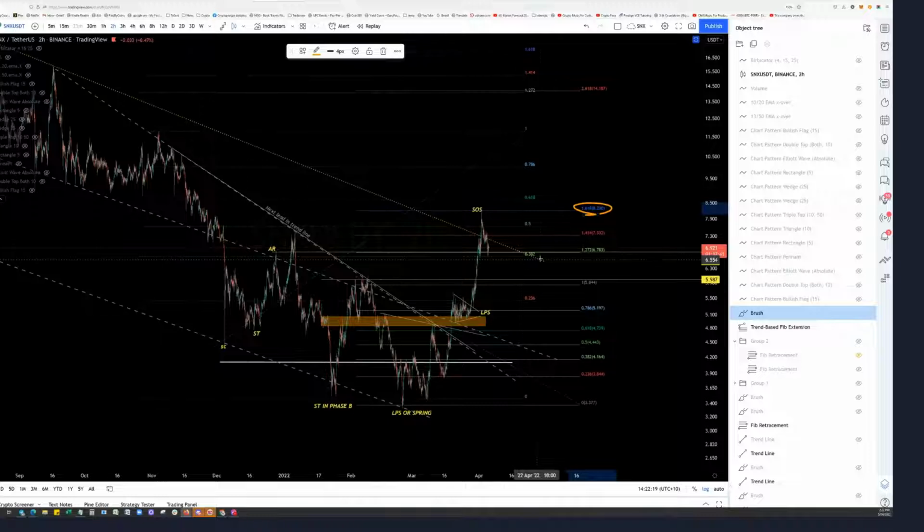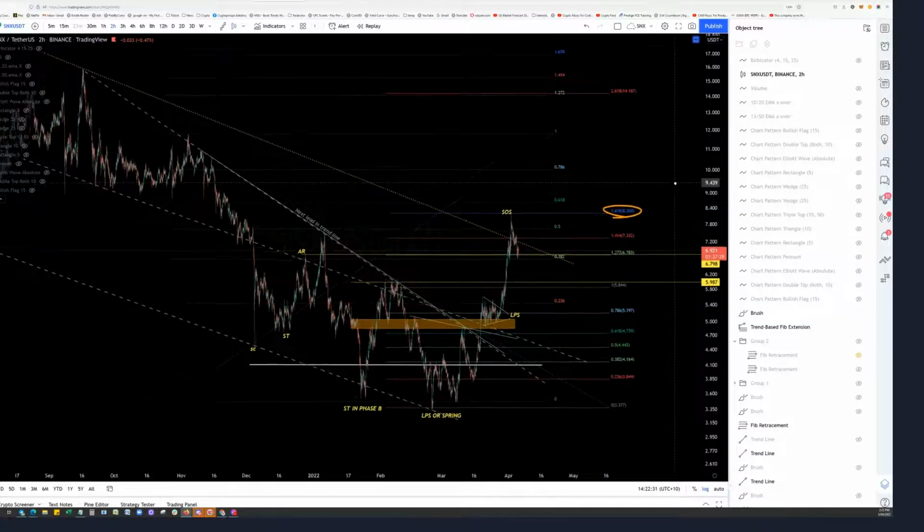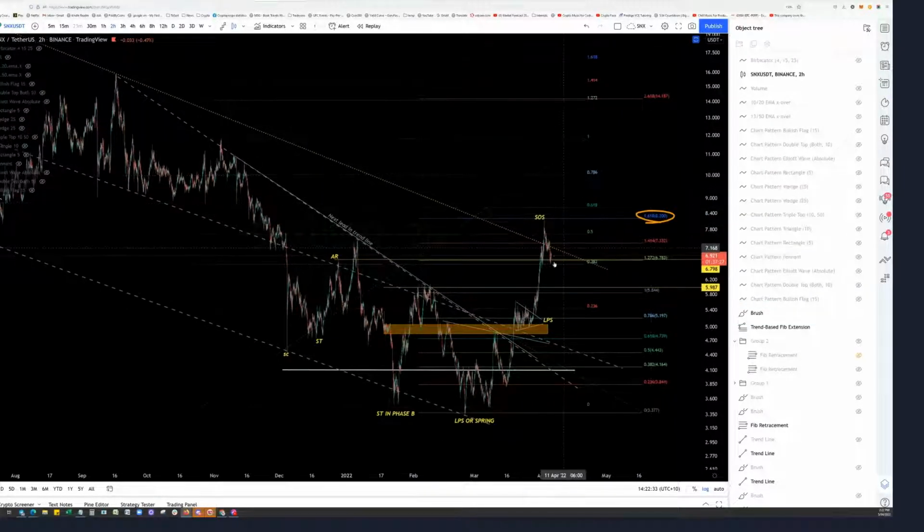So the alts are way ahead of Bitcoin. And so Bitcoin is at this phase where the alts, like this one, have already done their target. So I did think this was going to hold, but it's not the case. And just be careful to make sure you take your profits while you can, especially in these type of scenarios.